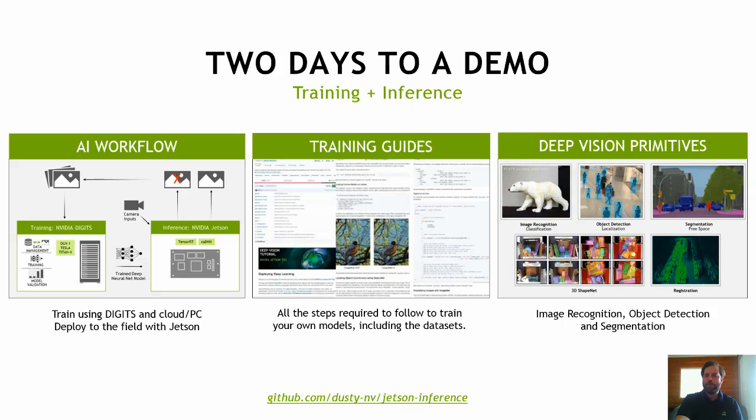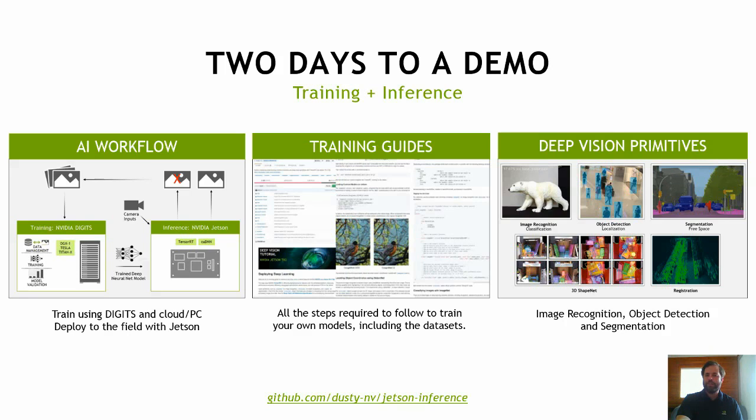It's called 2 Days to a Demo because you can follow it in roughly 2 days to create your own customized deep learning applications trained on your own data, which includes the time to set up your training machine or cloud instance, download the sample datasets, do the training, and test the inferencing on your Jetson. It also includes a third type of network, semantic segmentation, which is able to perform per-pixel classification, which is really useful for perception and autonomous navigation where you want to understand your whole environment.